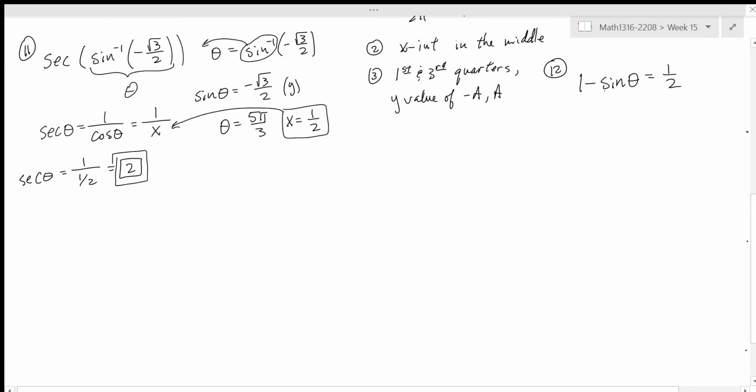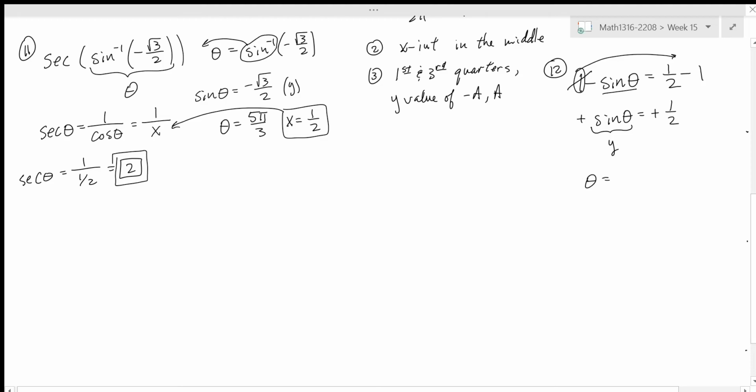And the first thing I need to do is isolate the trig function. So who needs to move over? So we're moving the 1. A half minus 1, negative half. And then I've got negatives on both sides. I'd like to get rid of those. So if I divide both sides by negative 1, that'll make both sides positive. Got it? Now, in the unit circle, sine is y.